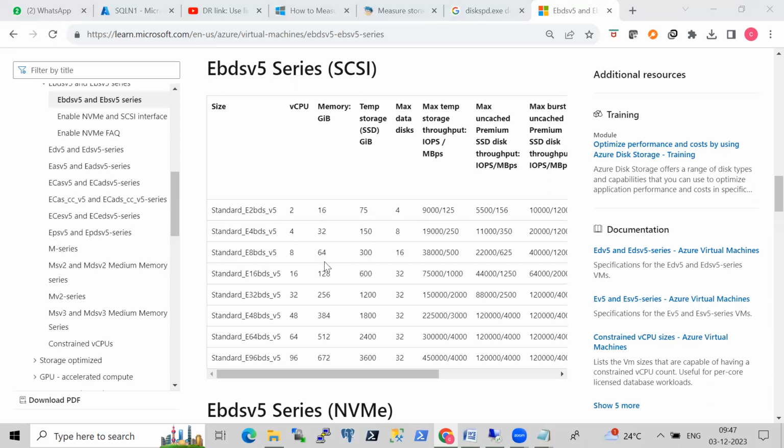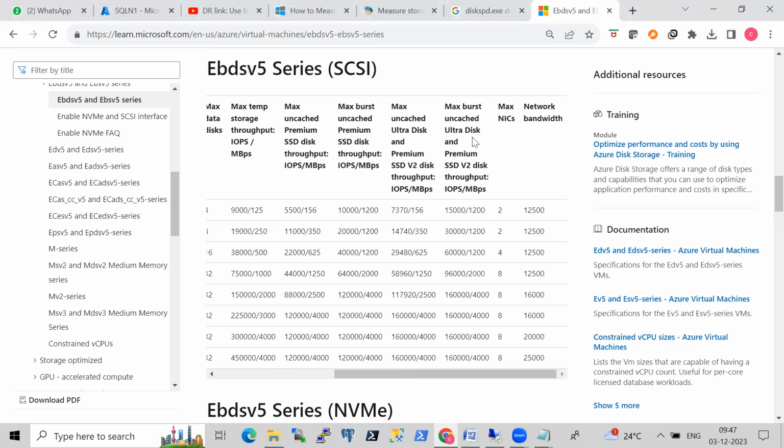Okay, you can choose the CPUs and memory accordingly. And there is one more important thing that you have to understand. This is cached and uncached. What is cached and what is uncached? Just like our RAM, we have main memory, right? And you have cache memory, right? If you take memory, usually we call it RAM. And to support RAM, they introduced something a long time back by the name cache memory. So even in CPUs, we have the concept of caches. We have L1 cache, L2 cache, L3 cache in CPUs also.